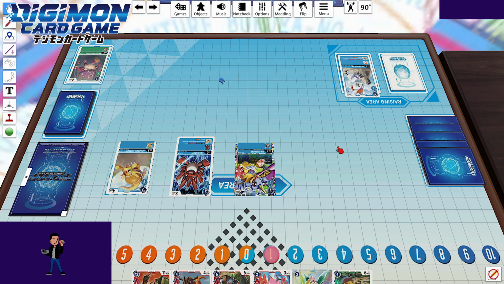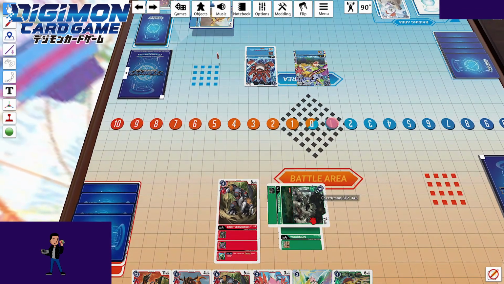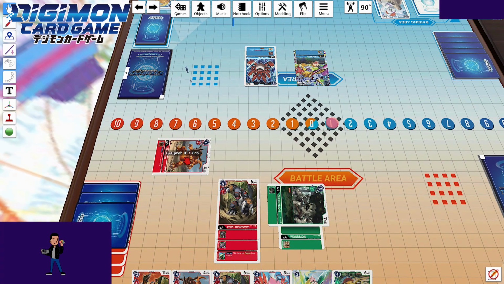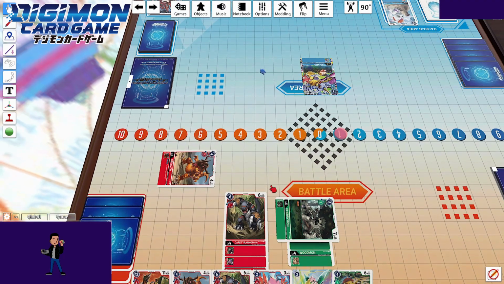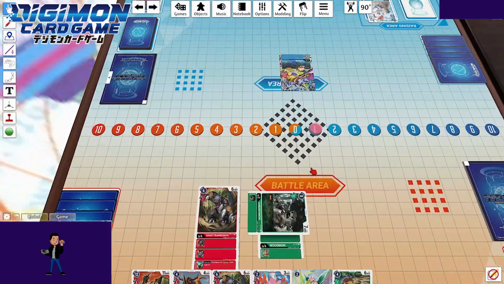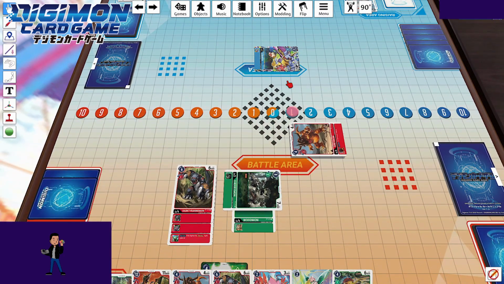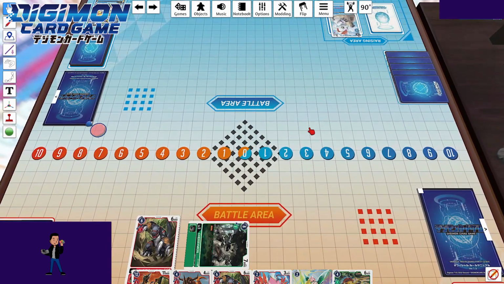Armadillomon does a security check, which Cherrymon will block at 7k DP. This is almost something that your opponent, like a Rookie Rush deck, is going to have to live with. If you get your blockers, Rookie Rush is in big, big trouble. So it does another security check with the Gabumon, and it's another Greymon, and Gabumon is done for.